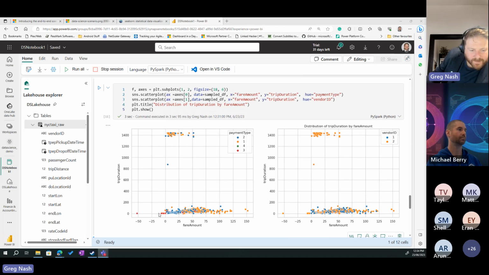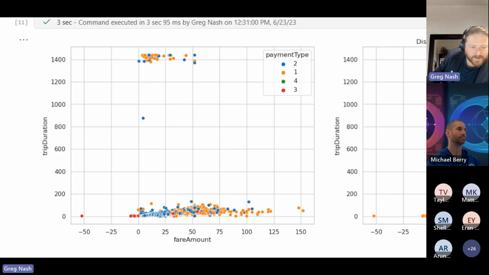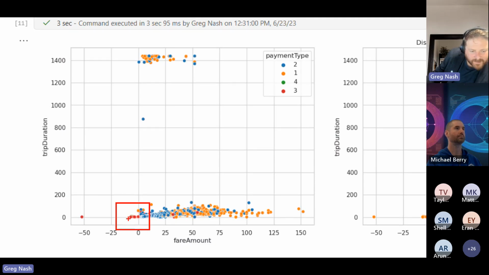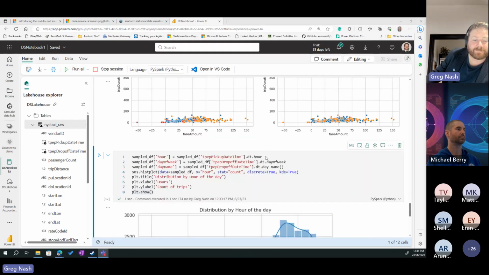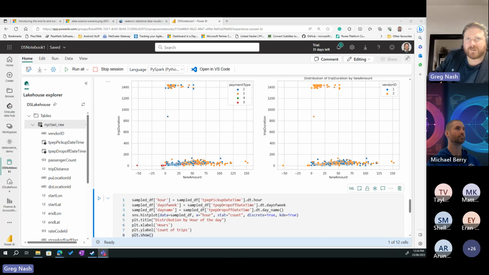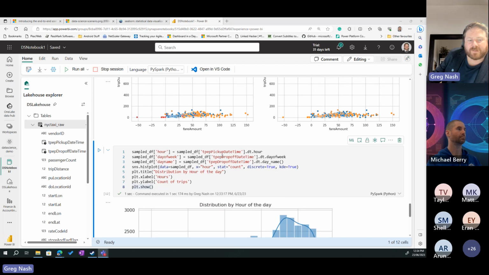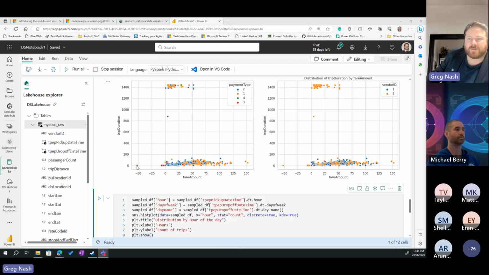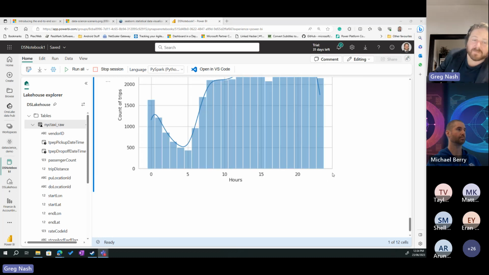So there must be a dispute. Oh, there it is there. It's hiding, but you might be able to just see a little sliver of green there. That's where the disputed fare was. There you go. And it looks like the disputed fare ended up in a negative charge, so it cost them money, I guess, is what that means. So if you say no charge, it results in a negative value. So you did a $60 trip, but you didn't charge them, so you got a negative 60. That makes sense. Okay, things make sense.